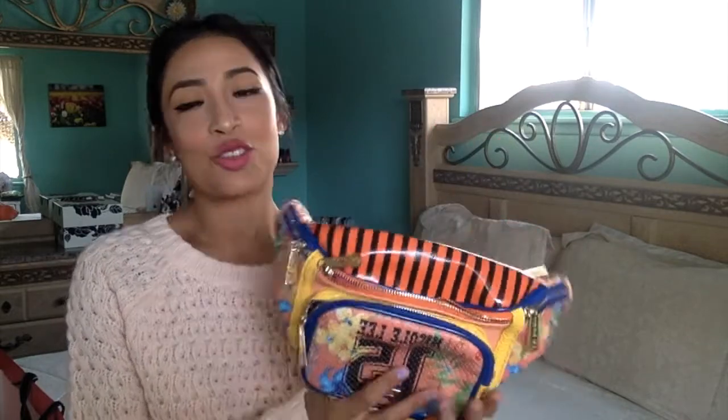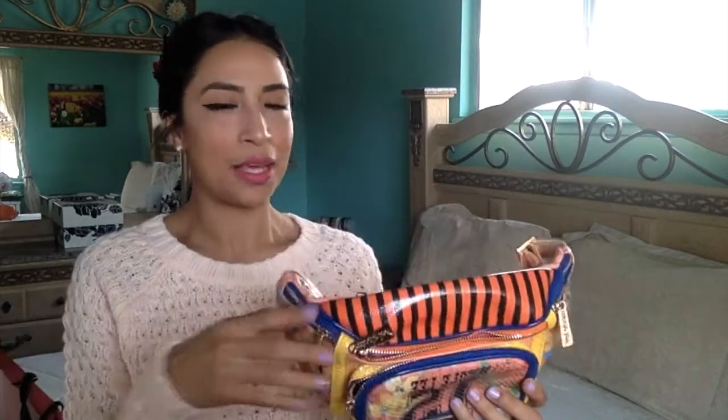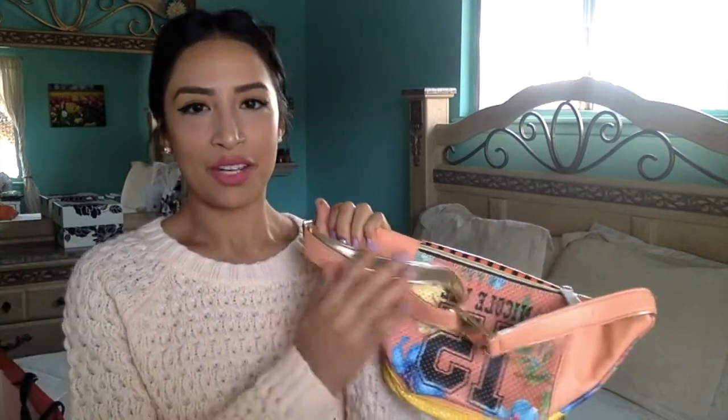The second bag I got the first time around is a fanny pack. I love how it has so many bright colors. I took pictures on my blog with it a couple months back. This is actually my first fanny pack in a really long time — my best friend has a couple and every time she wears them I feel like I need one. It's so cute and girly. I can't wait to wear it again in the summertime with shorts. It's a great pop of color and I've gotten so many compliments. My favorite detail is the coral, peachy color in the back — when I saw it I had to pick it.